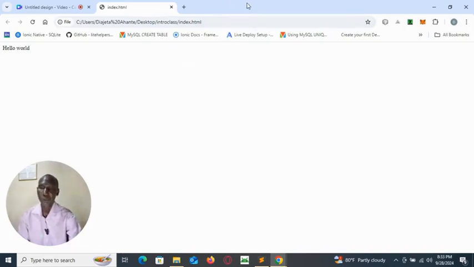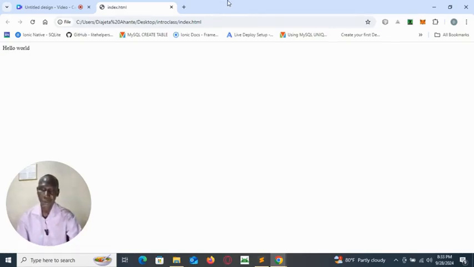Okay, we're going to do something before we start. I'm going to split my screen into two. Half of it will be for the web browser, the other half will be for my text editor. So that when I type in my text editor, I will be able to see the changes immediately in my web browser without actually minimizing and bringing up the browser. It's just for convenience.